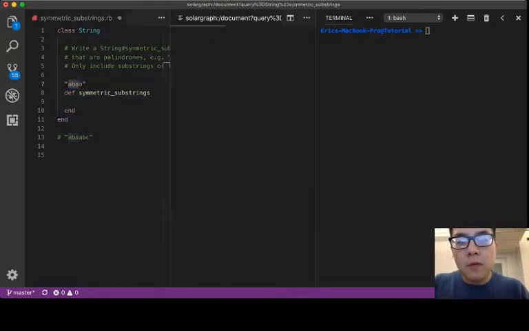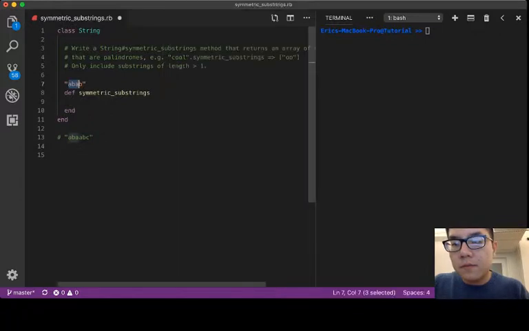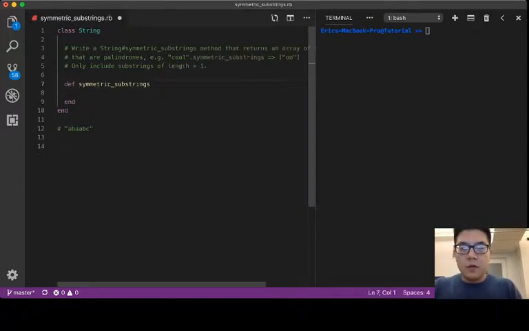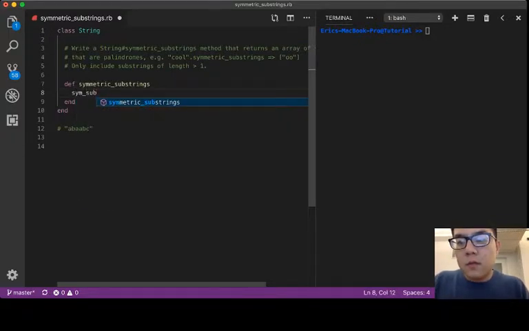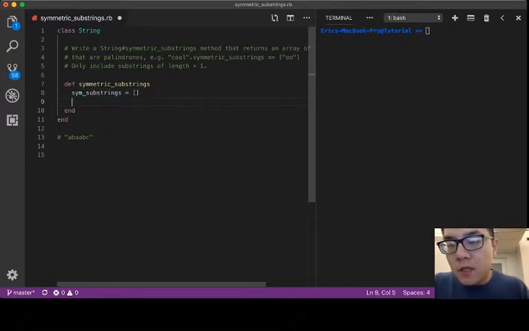So, okay, how are we going to solve this problem? Let's close this out. First, I'm going to define an empty array that will gather all the palindrome substrings, equal to an empty array. Here, my strategy is, let's say I have an example of ABAABC. Here we know that ABA is a palindrome substring. We know BAAB is a palindrome substring, and we know that AA is a palindrome substring.